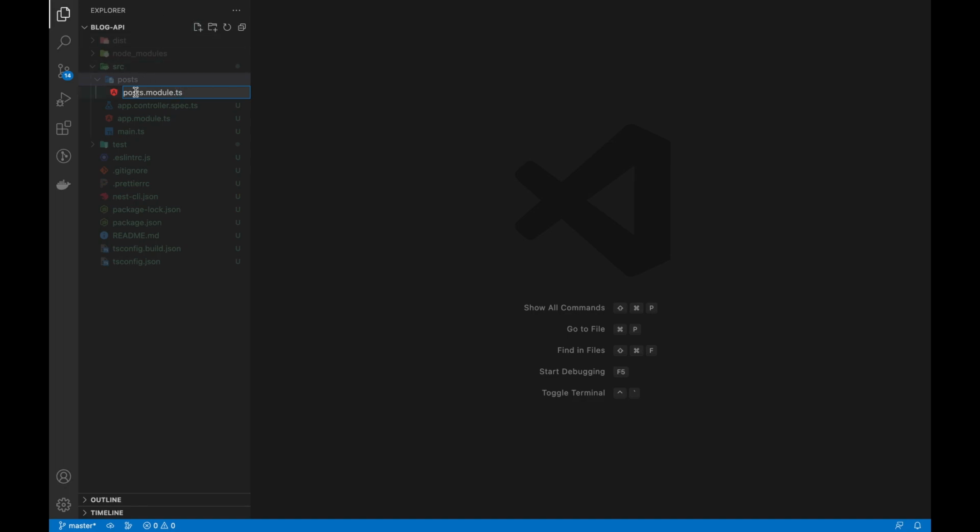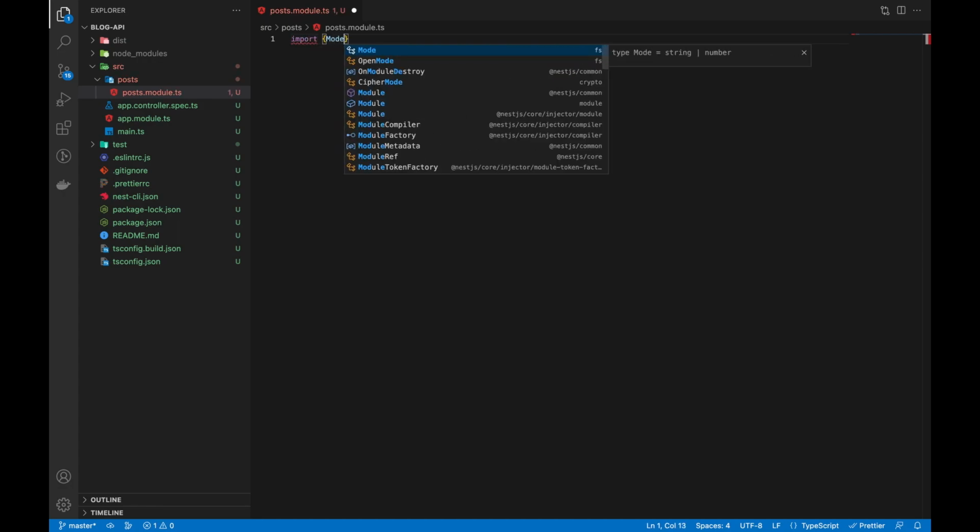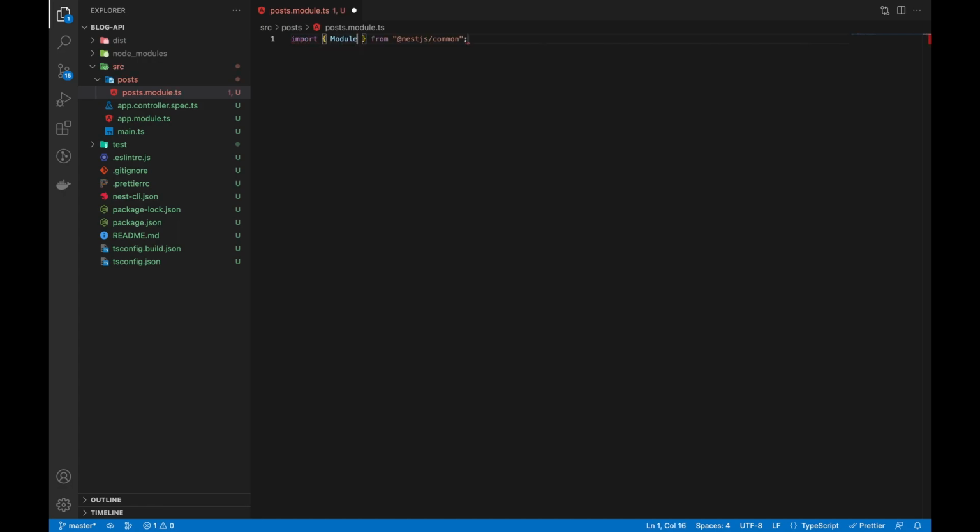So we have post, which is the resource, then the description of what this kind of file is, and then ts for the extension. And as we saw earlier, we need to import the Module decorator from Nestjs common, and we'll use it right away.